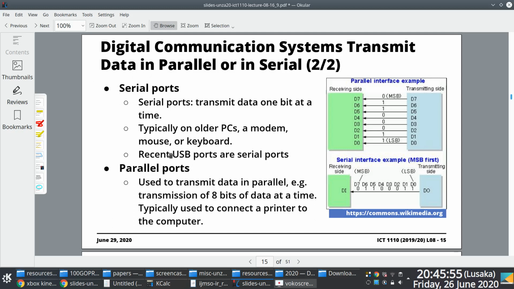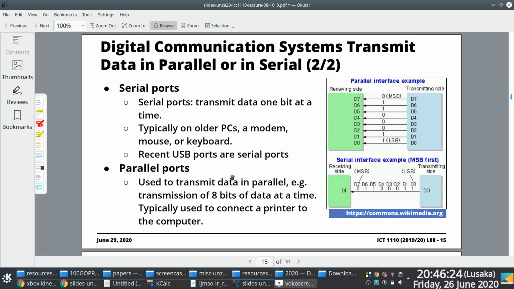In fact, USB stands for Universal Serial Bus, so the transmission of data via USB is fundamentally done serially. It also used to be the case that older types of peripherals, like modems, older PCs, and keyboards, typically used serial ports.